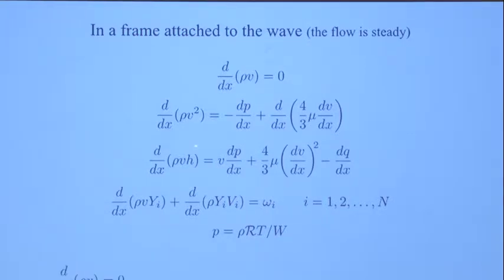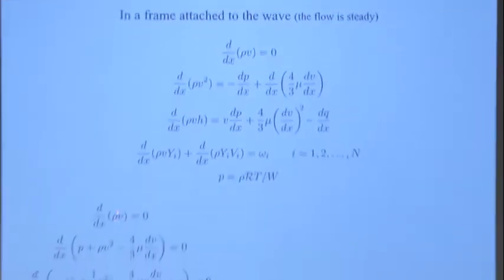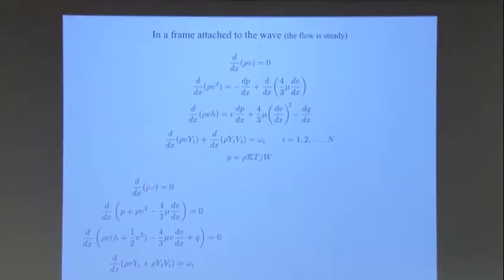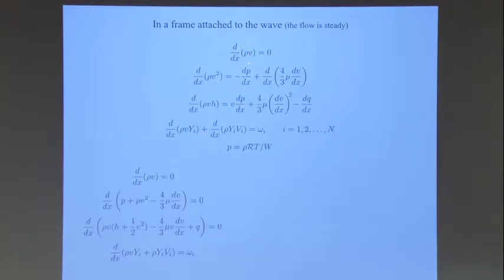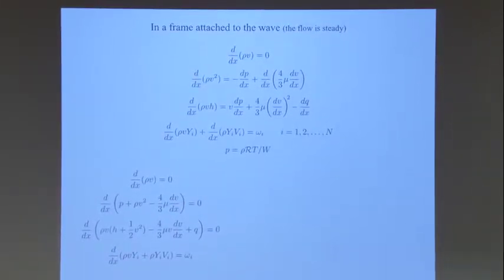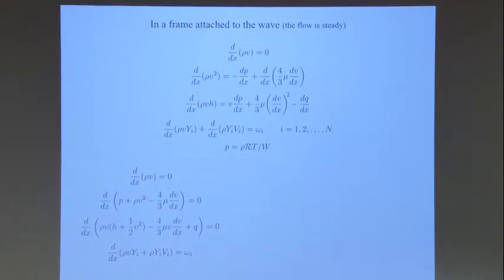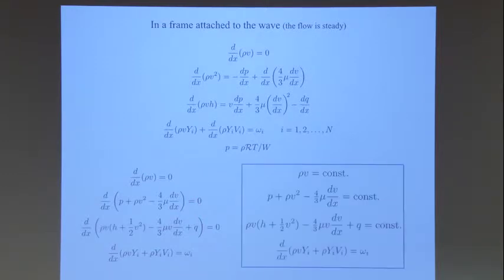Okay, so these equations can be manipulated to be written as the complete differential of some quantity. The first one is obvious. d by dx of rho v is zero, so it's obvious. The second one needs a little massaging, because basically what you use is the fact that rho v is a constant and you bring it in, which is written here already. So this one is also a full derivative. And the third one needs a little work. But anyway, they can be written as the total derivative d by dx of something equal to zero, which immediately means that I can integrate them.